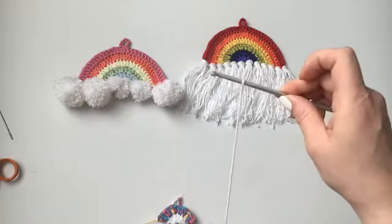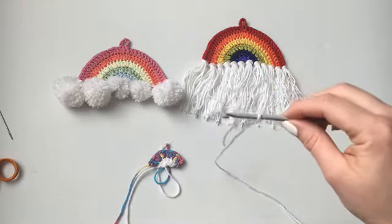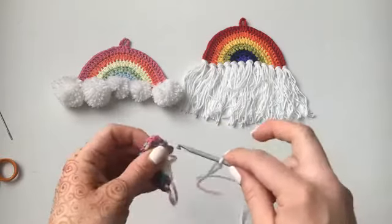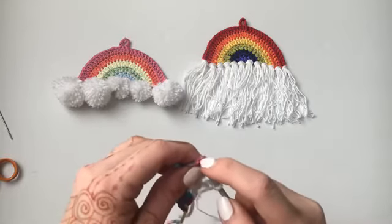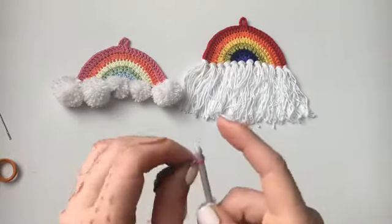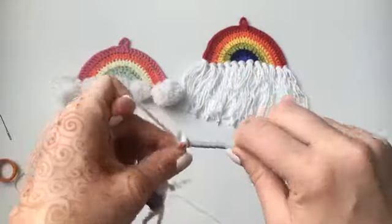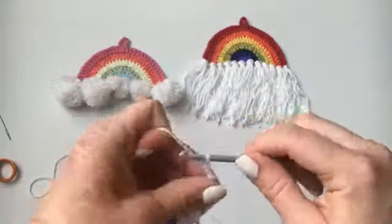Right, okay, so we've got our hook, and we've got a slip knot on it for row 3. Each row is going to start the same, so you want to put a slip knot on your hook. For row 3, we need to slip stitch into the top of chain 3 again, the chain 3 at the beginning of the last row. This bit can be a bit fiddly getting into the top of our chain of 3, but I generally use my fingers to help me through. There we go, we're in. So slip stitch into the top of there like we did on the last round.